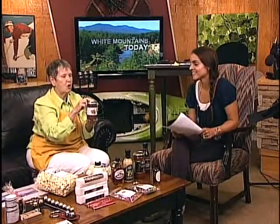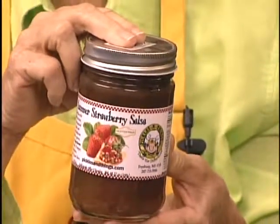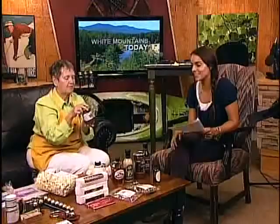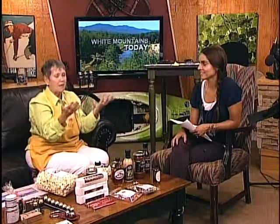Pickles and Things - it's a very long name, I can't quite pronounce her full name - she is here in Center Conway and does salsas and preserves. Her jams are spectacular. This is her Summer Strawberry Mango Tango - you can't beat it. If you ever use her pineapple salsa and want to make a splash: do an oval shape of cream cheese, put the pineapple salsa on it, add little square wheat thins in a pattern, and some scallions at the top - the greens make it look like a pineapple. It's a great party plan.